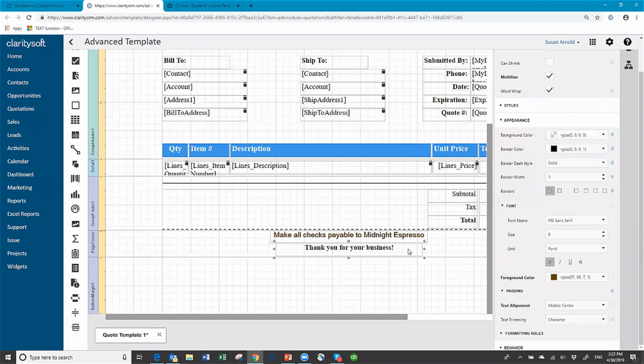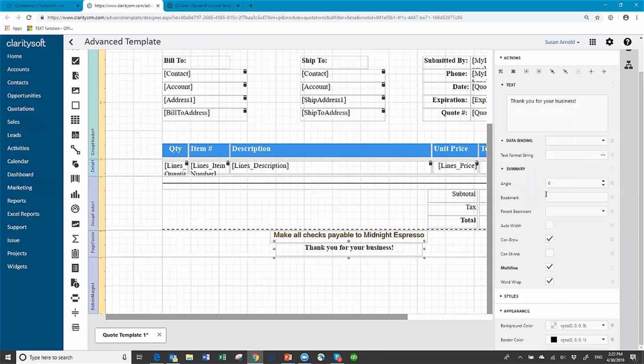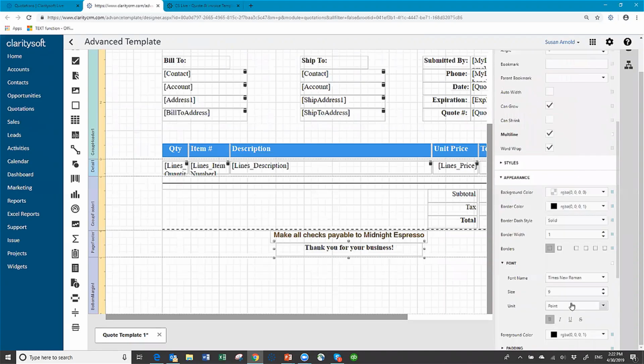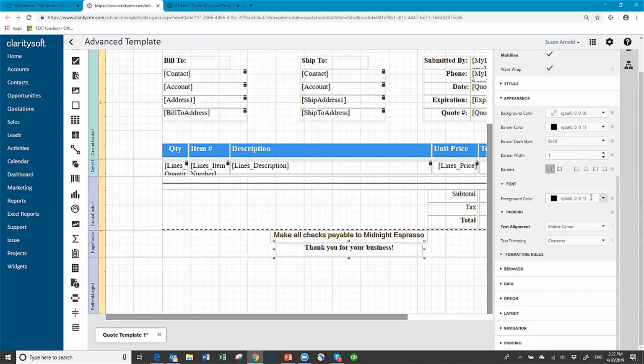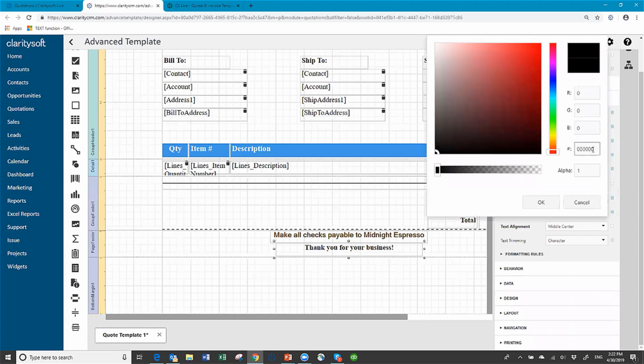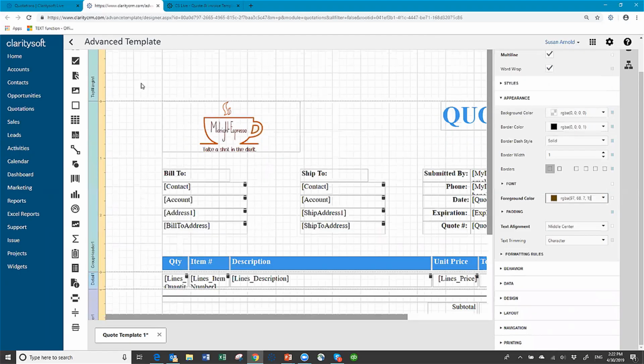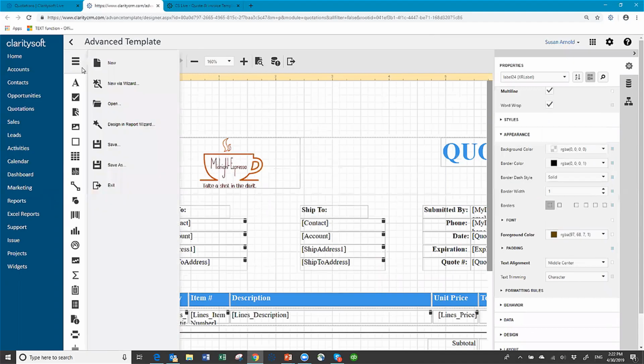And I could do the same thing here. If I wanted to make it the brown color, I can go to here. It shows you the text. And then I can go to Appearance. I want the font and the foreground color. I didn't copy it, so I'll just type it again. You'll notice the color shows up, and that's set to the same color. So that's fairly easily done to edit the box. And then again, I'm going to save.